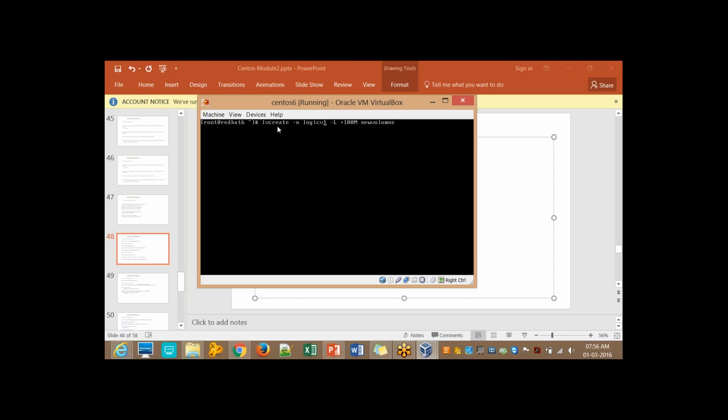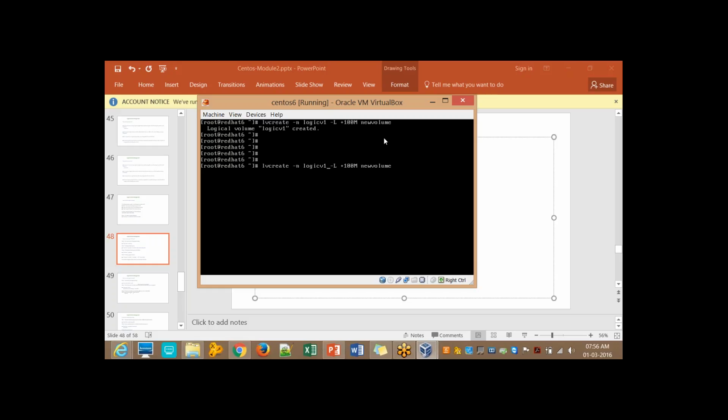So I'm creating a logical volume whose name is logicV1, and the size is plus 100 MB, and I'm creating it out of the volume group called new volume. There is a volume group of 500 MB in size. I need 100 MB, so I have taken it.